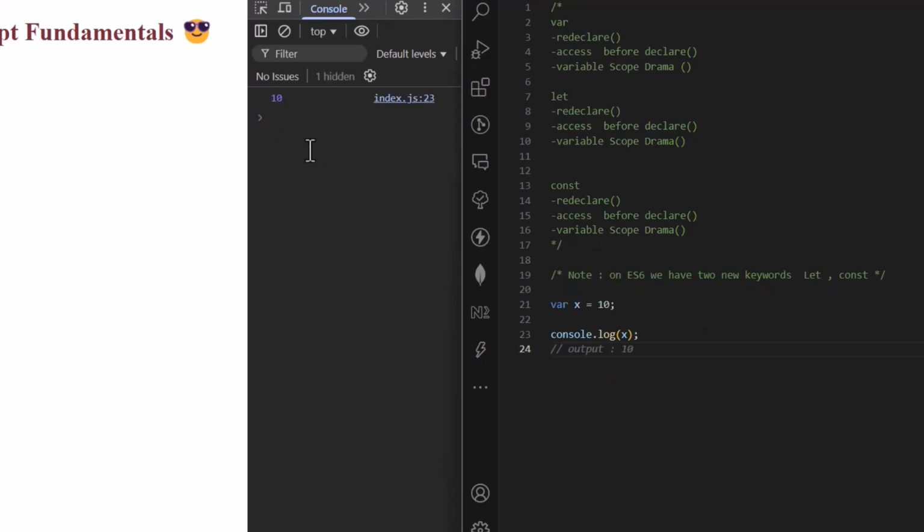Okay, the result is there: x is 10. If we redeclare the variable x equal to 20, for example, save and see, it's executed successfully, and then we can redeclare x several times.